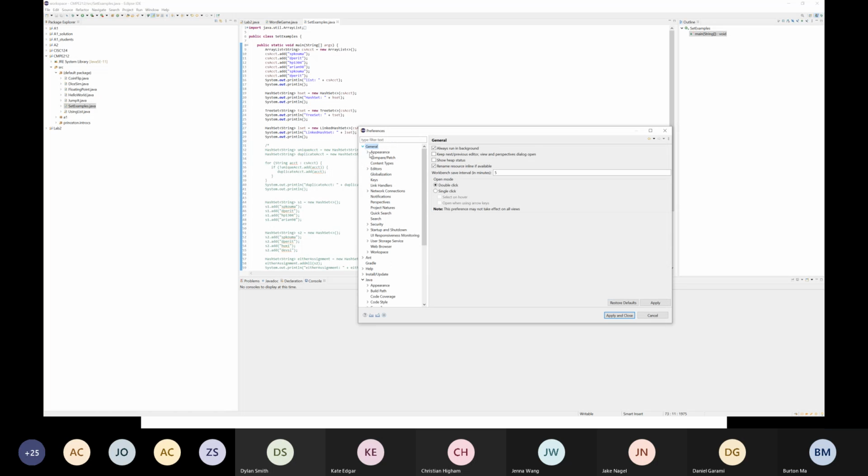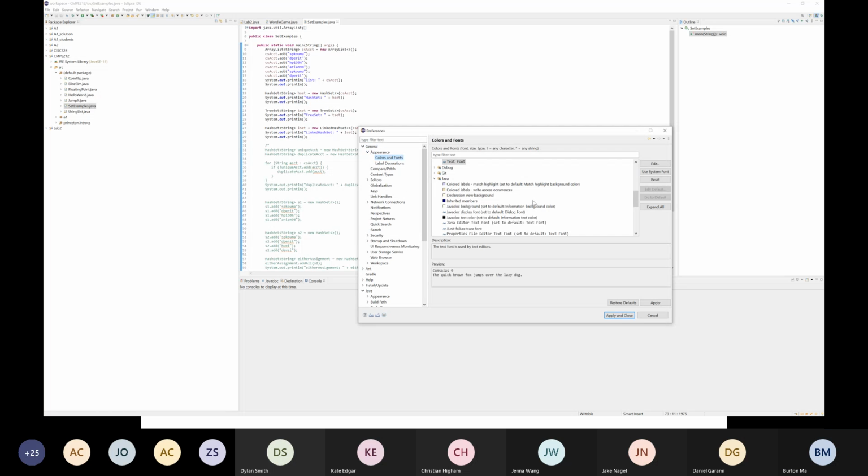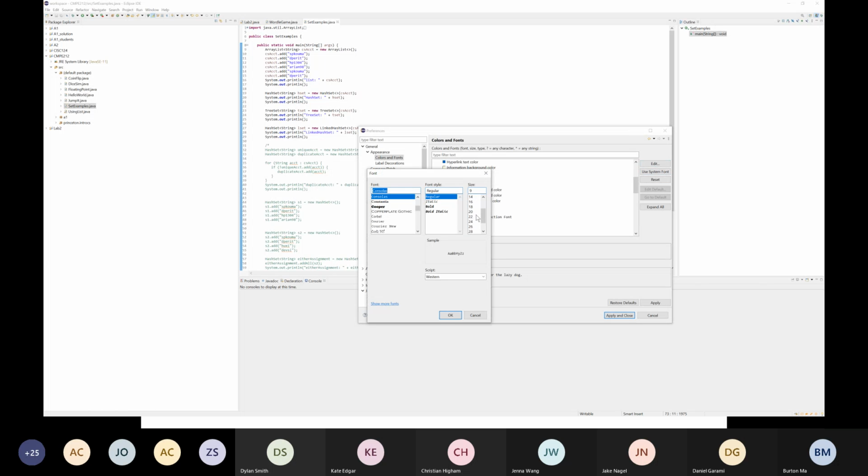Sorry. It's set to default text font, so maybe I can just change that.